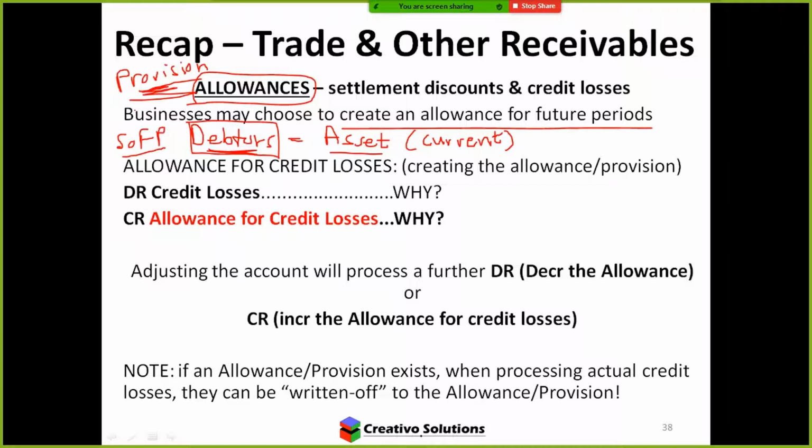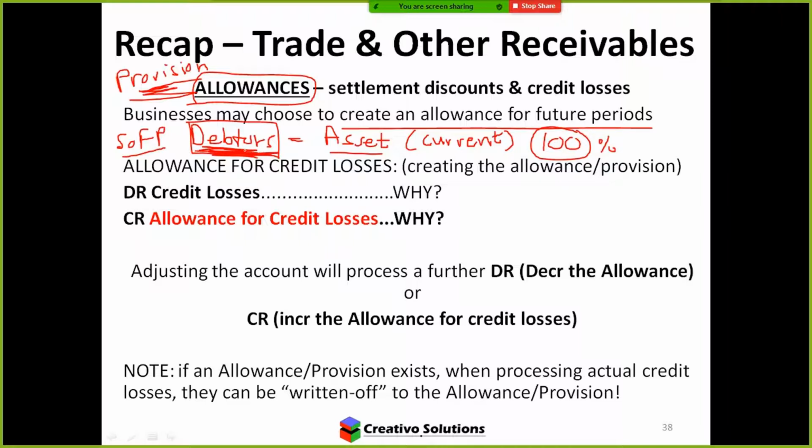But now, if you've sold goods to a debtor on credit, you are going to have debtors as a current asset on your books. But do the debtors always pay? Not always. So when you have an allowance, sometimes companies provide a provision or an allowance based on what they know. So let's assume that I have 100. Okay, it could be 100,000, 100 rand, 100 million. It doesn't matter. I'm just using 100. Okay, but that's the amount that I have here in terms of debtors.